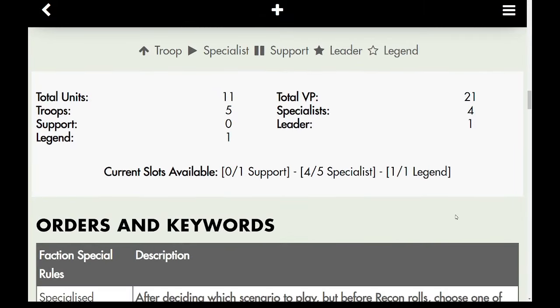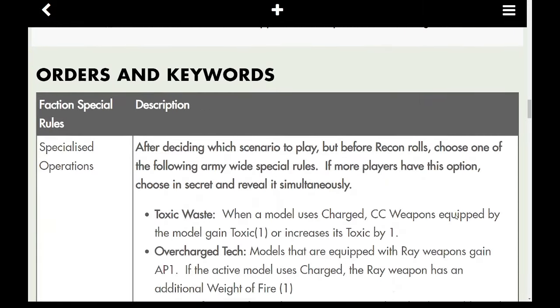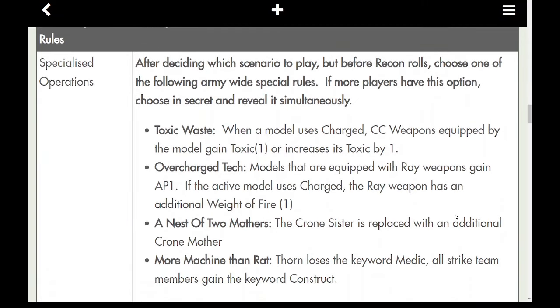All right, so let's talk about the orders and keywords. When you decide the scenario and you do the recon rolls, you've got to pick one of these. So one is Toxic Waste. When a model uses charge, close combat weapons equipped by the model gain Toxic 1 or increase their Toxic by 1. That's not bad. So this is one of the ones that are specific. There's a bunch of shooting guys in here too, but they don't benefit from this, just the close combat weapons.